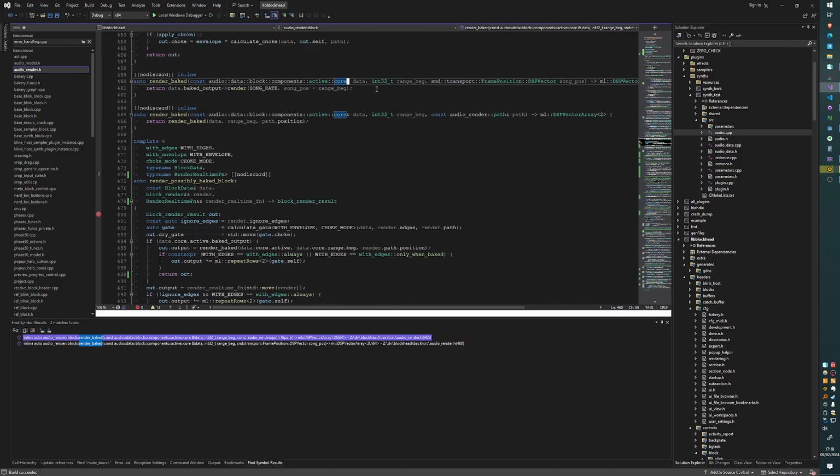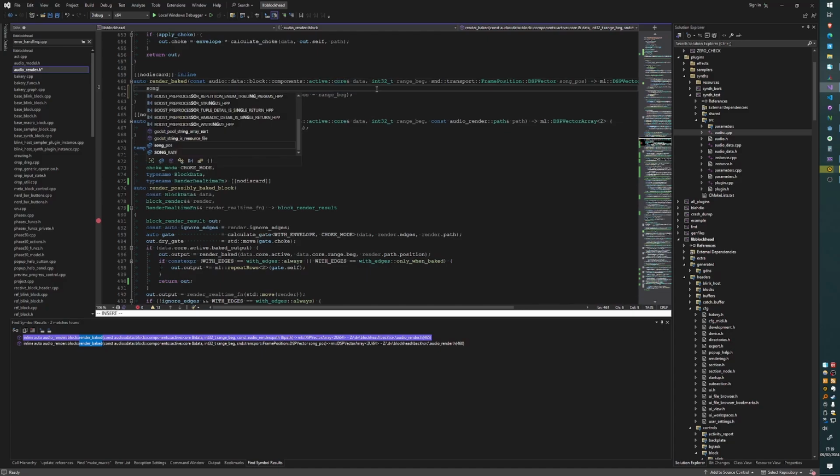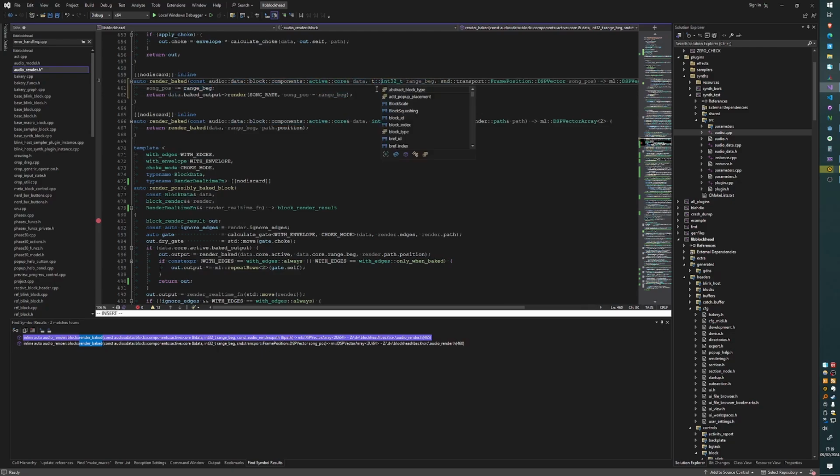I could just apply it in here. Song pause minus equals range big content scale.